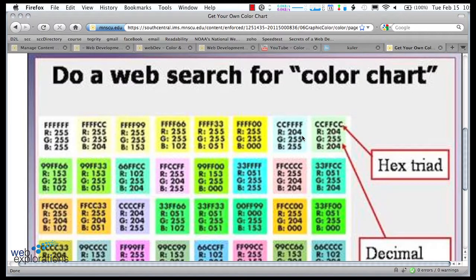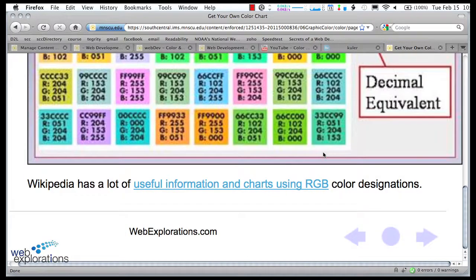What's the most red we can have? 255. So this is the most green and the most blue. Do you see how much simpler this is to have 6 digits instead of 9 digits? So this is why we've switched over and done this in hex. It's just so much nicer. And after you use it a while, it gets really easy to use.